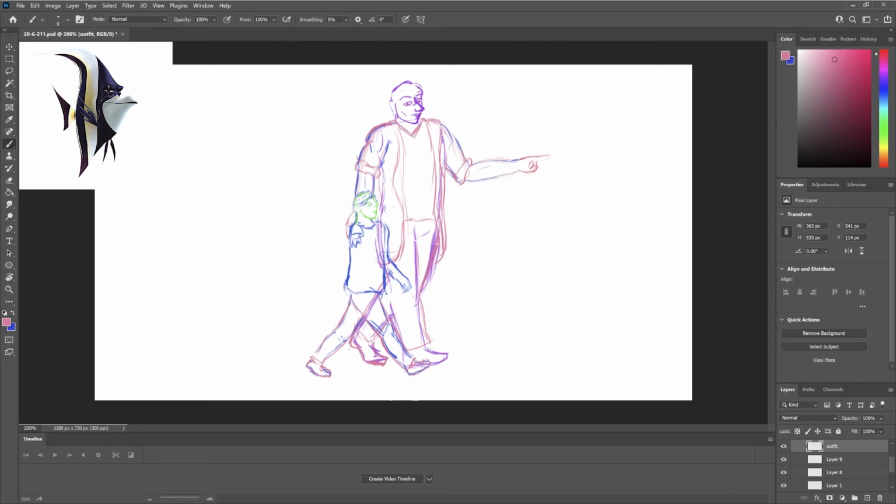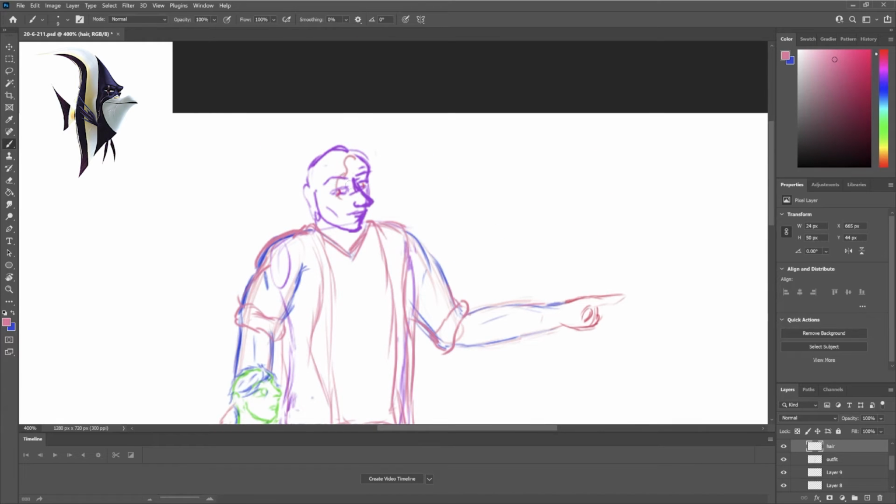and I drew Nemo in before adding Gill's arm because it's generally a good idea to draw the solid object and then the object that's moving around it.